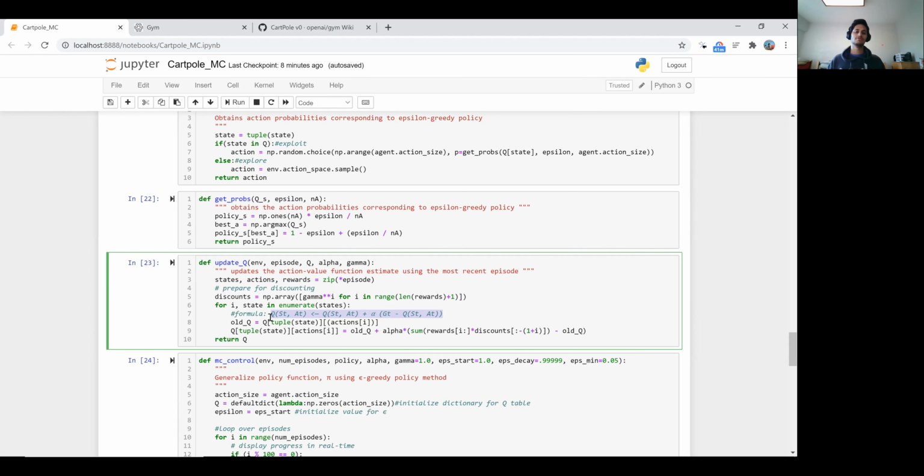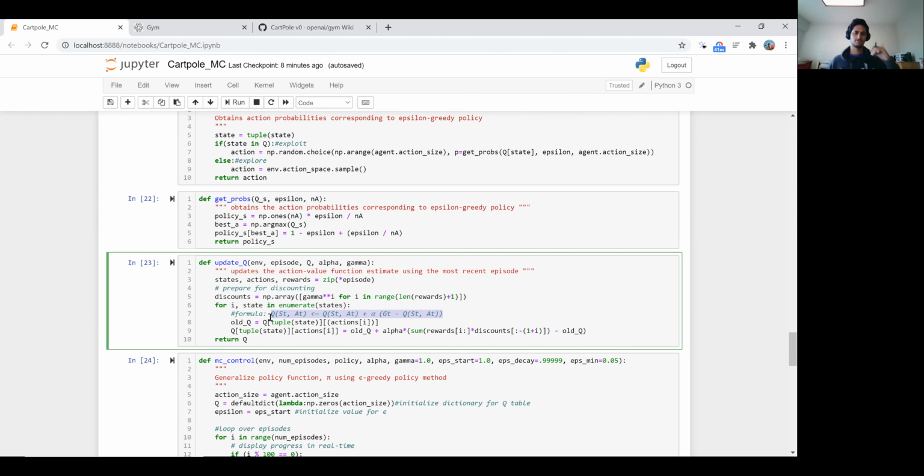The smaller the value of epsilon, the more you exploit your observations. The larger the value of epsilon, the more you explore your environment. And epsilon is a stochastic measure, so it's from 0 to 1. And that's the general idea.